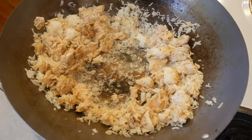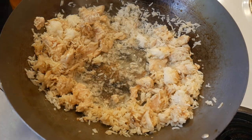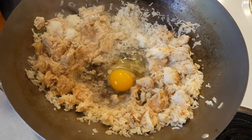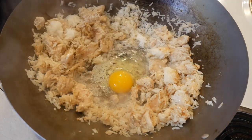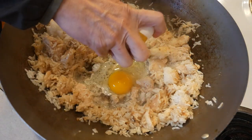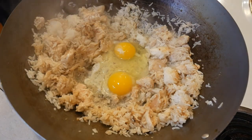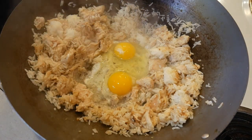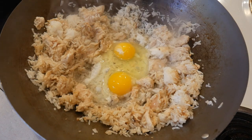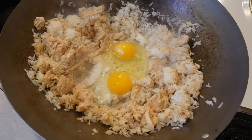I next fry a couple of eggs in the wok by opening up some space in the middle. By clearing the center of the wok free of rice, I essentially make a little frying pan. The slope of the wok keeps food away from heat coming directly from the stove. This is a unique feature that could not be replicated in a skillet or a frying pan, making the wok highly versatile and able to cook multiple ingredients in a creative and innovative manner.